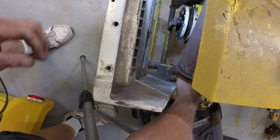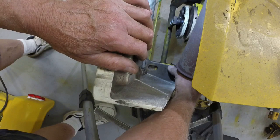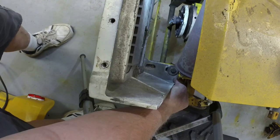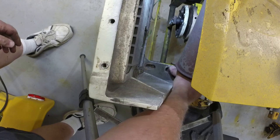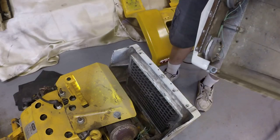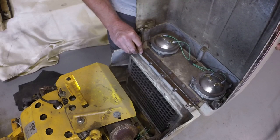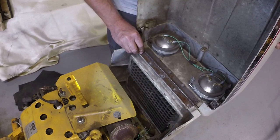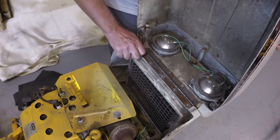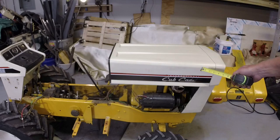There are slots in the holes through this front grille, which give you about an inch of adjustment. I'm going to slide it as far forward as possible. This is just temporary to hold it in place. That sits almost in the proper position.